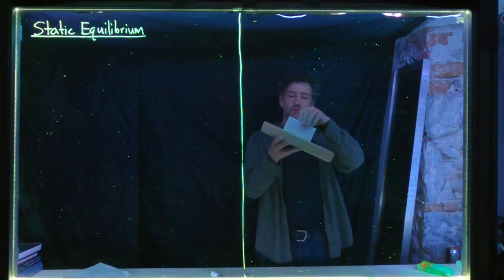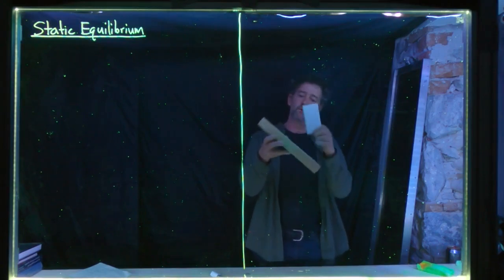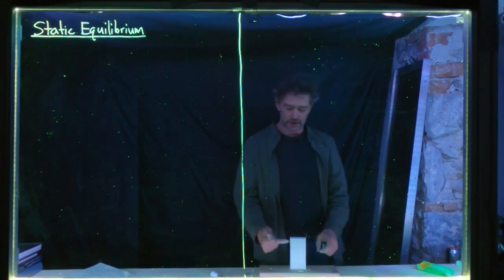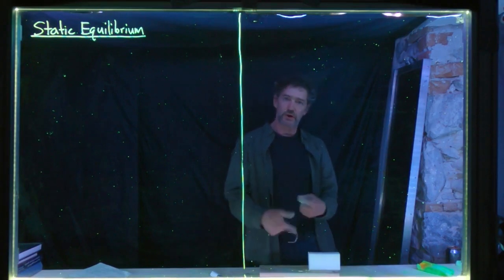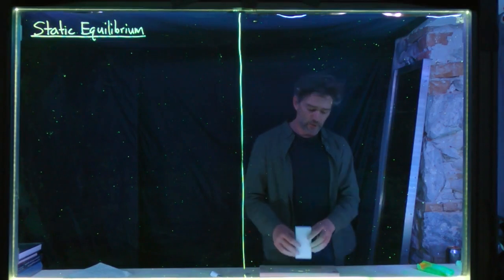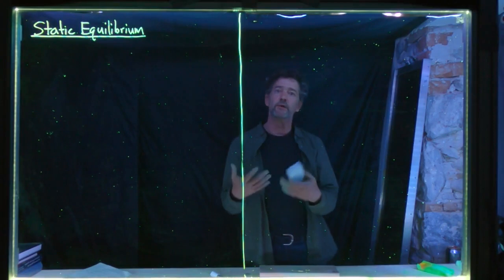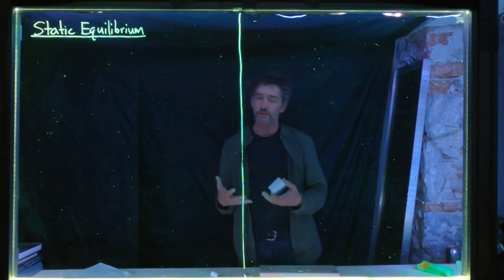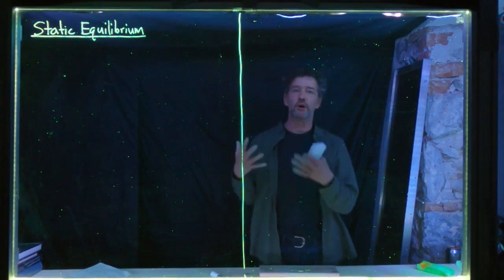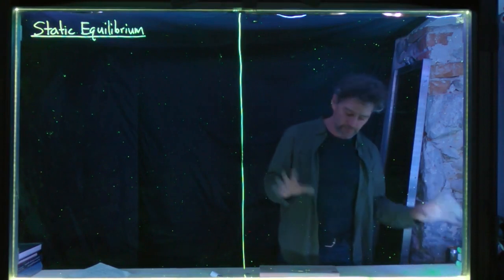Why isn't it rotating? I mean, surely if I tip this thing far enough, it's going to start rotating over. Or if I have it like this, horizontal, and I push sideways on it, I can make it tip over. And so I can change its angular momentum. So the angular momentum of the system could be changing. It's dynamic, right? So what is keeping it static from the rotational point of view? Well, that involves net torque being zero. And that introduces a whole new level of depth to this problem and interest. Okay, it makes it a really interesting problem, as you'll see. Okay, so let's get going.